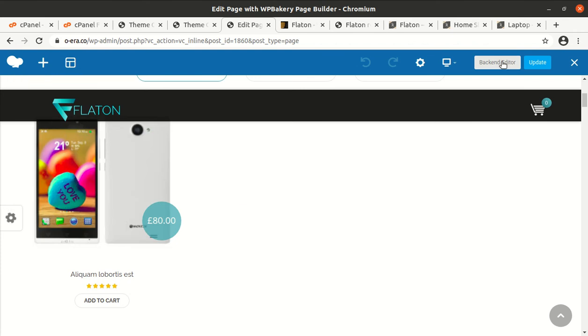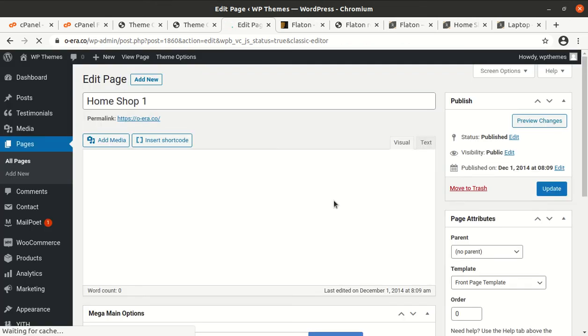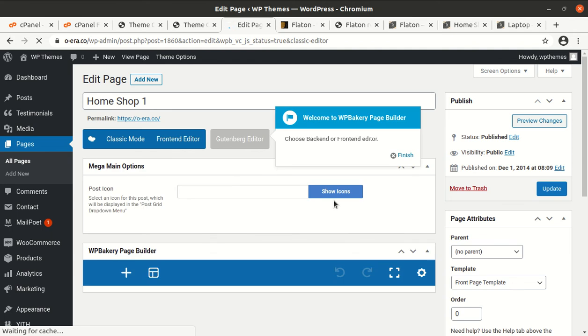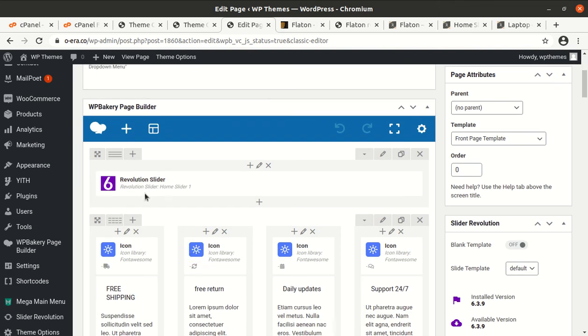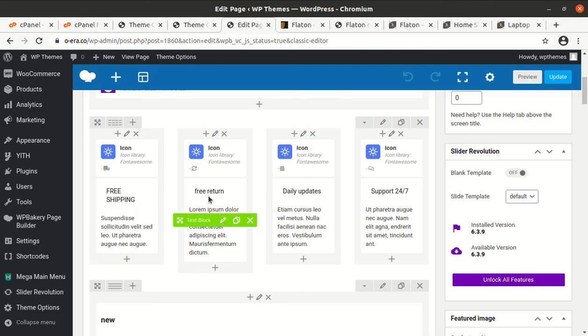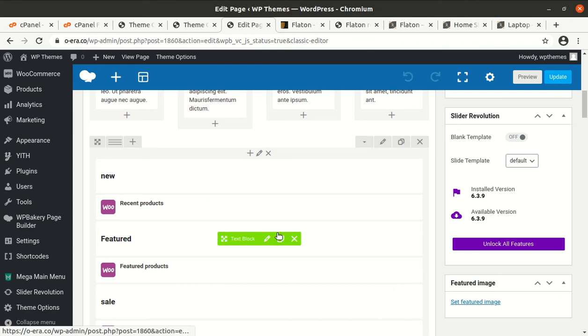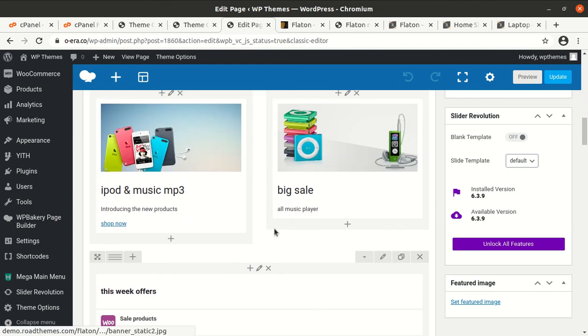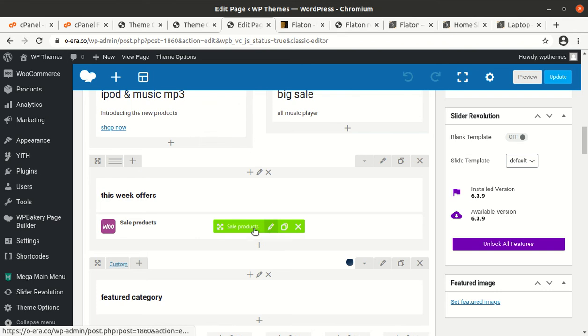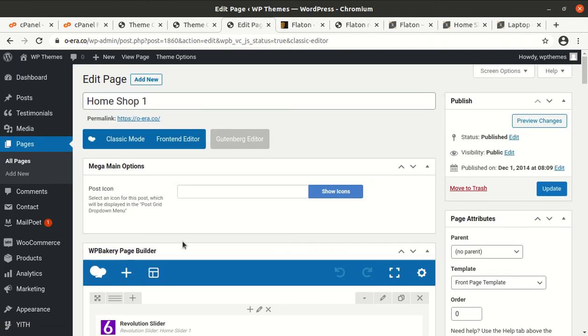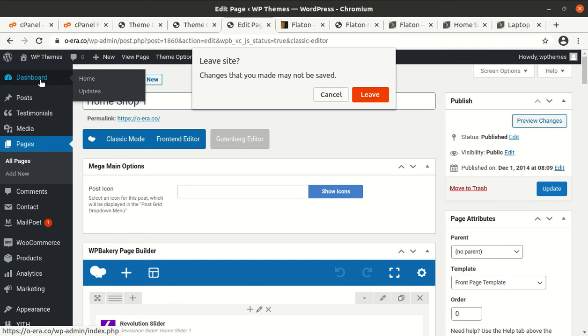And now I'm showing you the backend editor as well, through which you can easily add or remove the sections of page. And this is the backend editor. It looks more simple, and you can simply add or remove sections using this interface, and it is easy. Even a non-technical person can do this simply, so no need to have any designing skill, and it is fine.